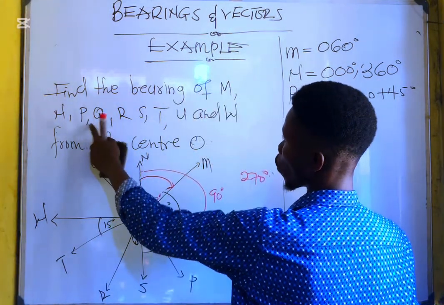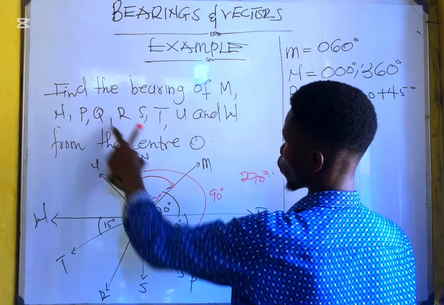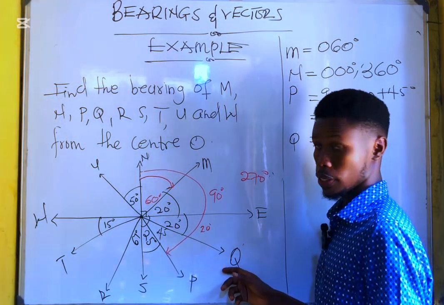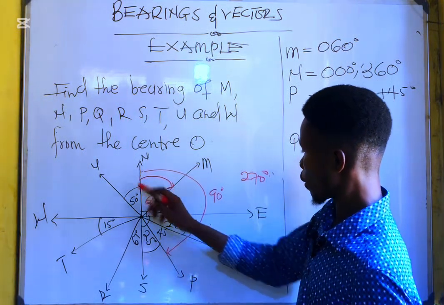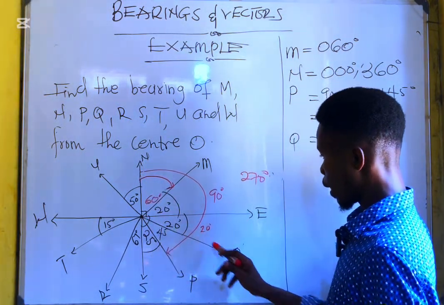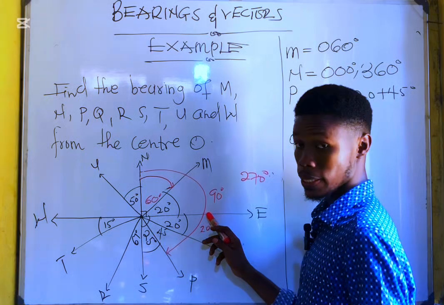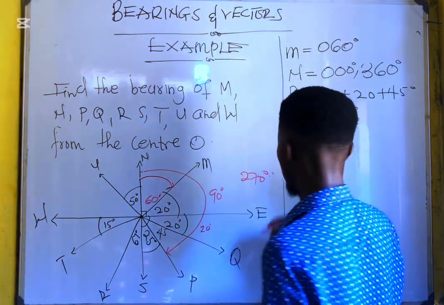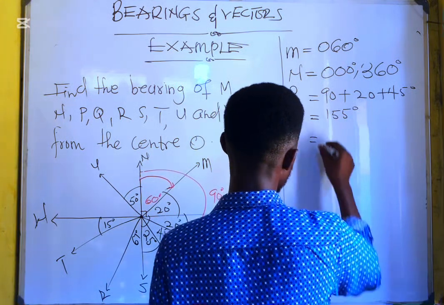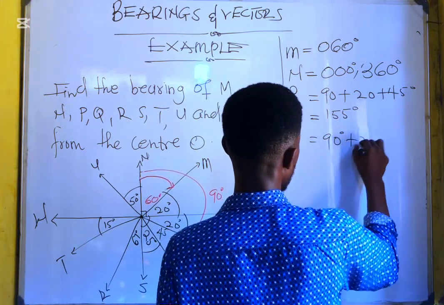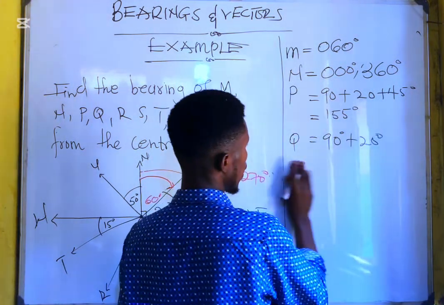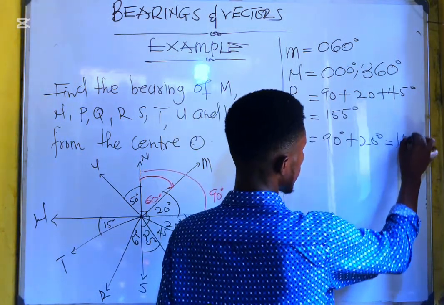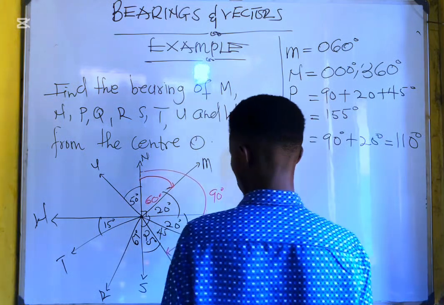Now let's also look for Q. So this is our Q, okay? But the Q will not suffer because you know that we are interested in this line. And you know that from this place to this place is 90 degrees. So we need here, and we know this side is 20. So we just add the 90 to the 20 so that we have our Q to be 110 degrees. Is that okay?